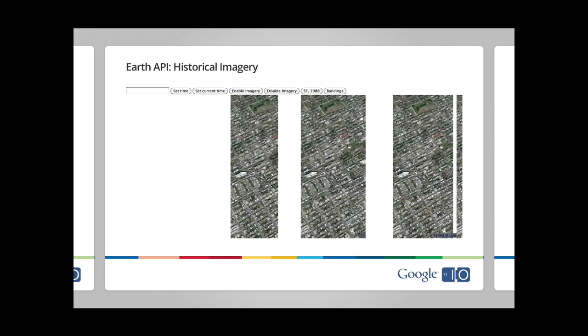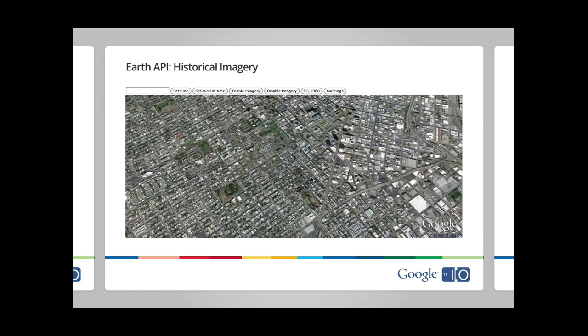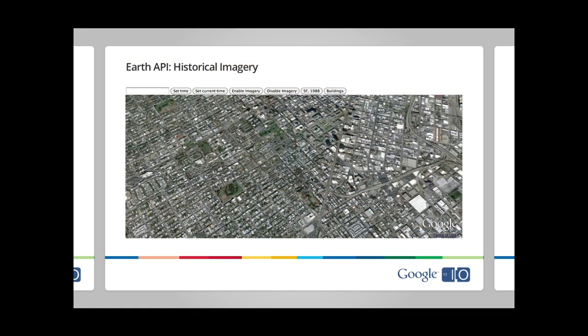I must say, though, my favorite feature in Google Earth is historical imagery. This gives you access to Google's historical satellite imagery. Google is a relatively young company. We've been around for about a decade. And Keyhole, the company that was acquired that then built Google Earth, is even younger than that. But we've been actively acquiring historical imagery and adding it to Google Earth, which you can access through the API. This enables you to build really new types of applications that deal with history and the context of a place.